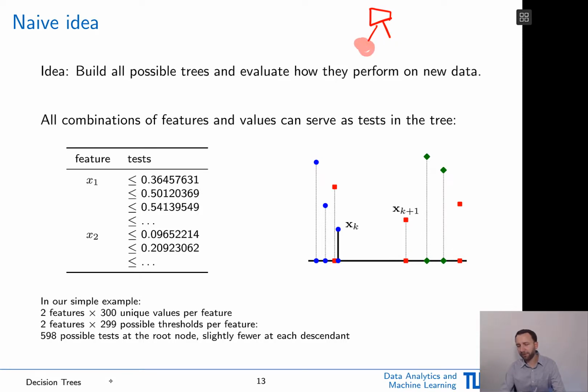So here, of course, you have separated your data. So the data is slightly smaller, but still you would potentially have 300 choices here and 300 choices here, let's say. And you see that this quickly blows up, because this is like an exponential growth, like 600 times 300 times 300 choices, for example. So it's a very big space. And of course, you don't just have 2 questions. You might have a very deep tree. So long story short, enumerating all possible trees is not doable at all. So we can't do this naive solution.